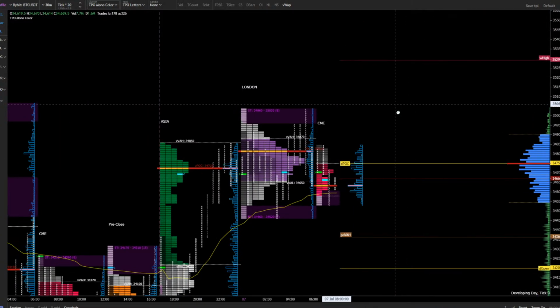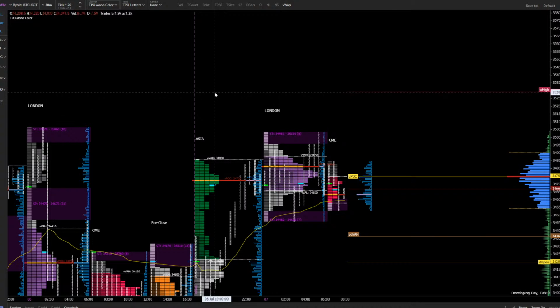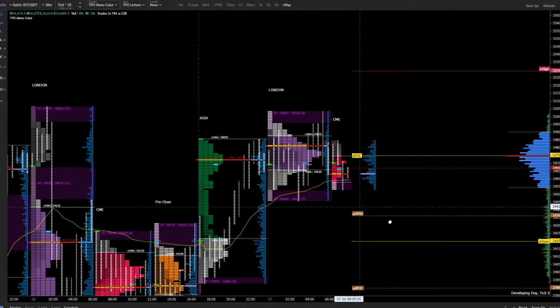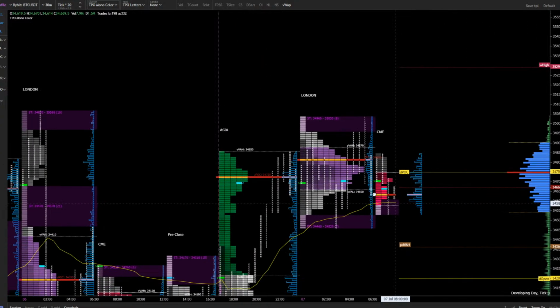someone's saying responsive buying by the number of wicks going up on the CTPO. Yeah, I would say that was responsive buying for sure, right underneath that VWAP. That's like I was saying. They were trapping all of these shorts under here. People are trying to short for a breakout trade, like myself, and getting trapped. But you just got to understand there's no follow through. I shorted a bit early, so I'm a little bit red in the trade right now. I am playing with house money right now too.